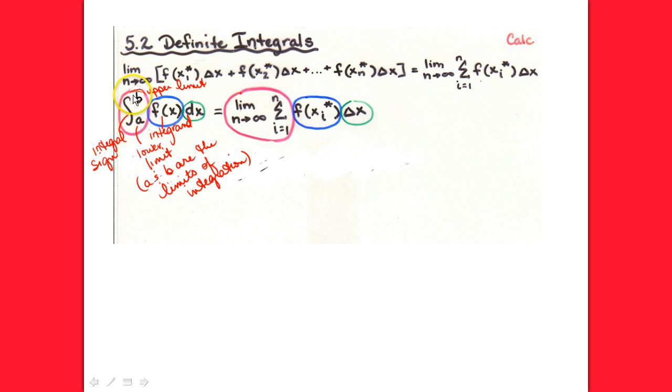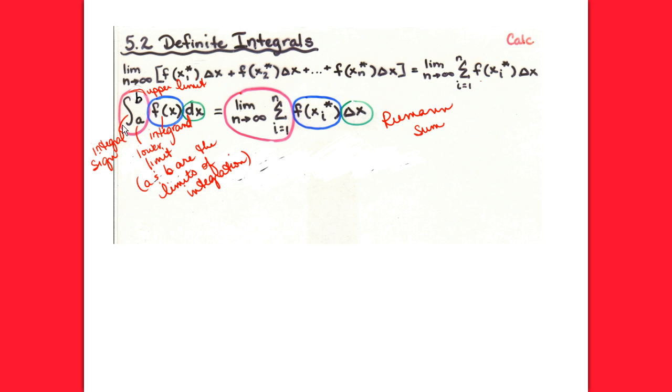They tell me where to start and stop. f of x is my integrand, so my function is my integrand. And then dx always goes along with an integral sign. You won't see an integral sign without a dx along with it. So that's the equivalent of what we had over here. This told me where to start and stop and to do a sum, so that's the same thing as my integral sign. This gave me the function that I was using, so that's the same as my integrand. And then we had our change in x on the end here, which is very similar to a differential dx later on. But in essence, this dx goes along with our integral sign.